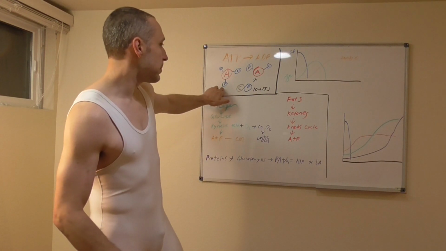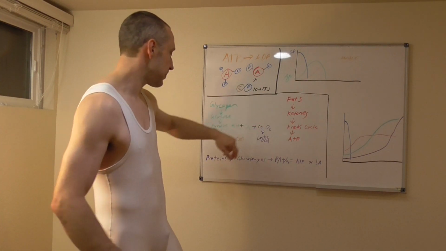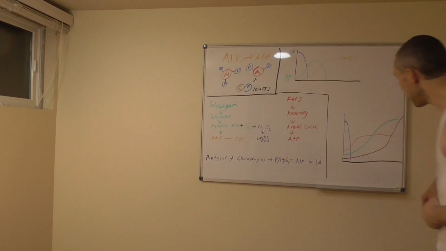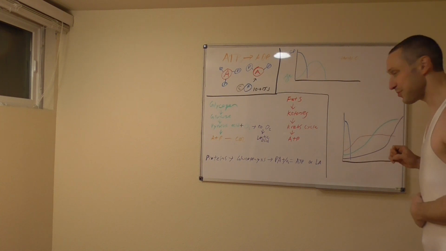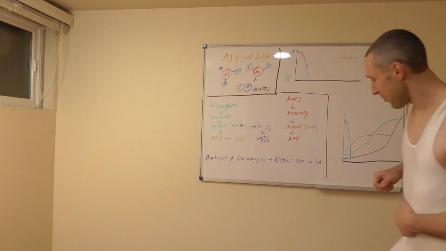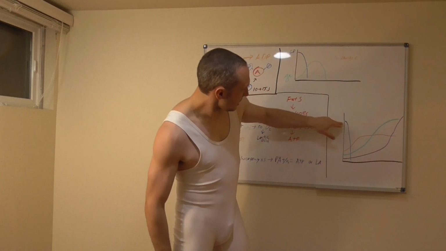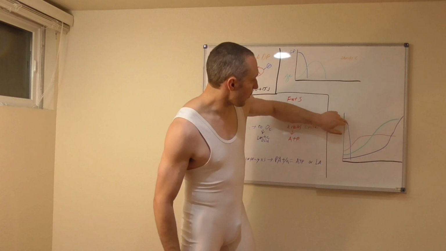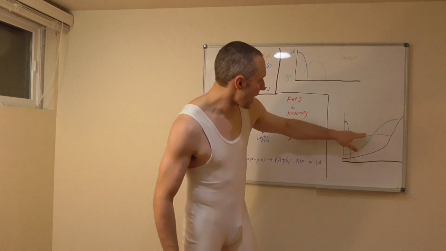So your blue is going to be your phosphocreatine, fats are red, and these green colors are your glycogen, and protein is purple. So if I come over here, this is when you're doing aerobics. When you're doing any type of aerobic exercise, the first thing that's going to happen is it's going to start off the same way. We're going to start off predominantly anaerobic, and we're going to nosedive off with the phosphocreatine as the first thing. And then we're going to have our fats come out.